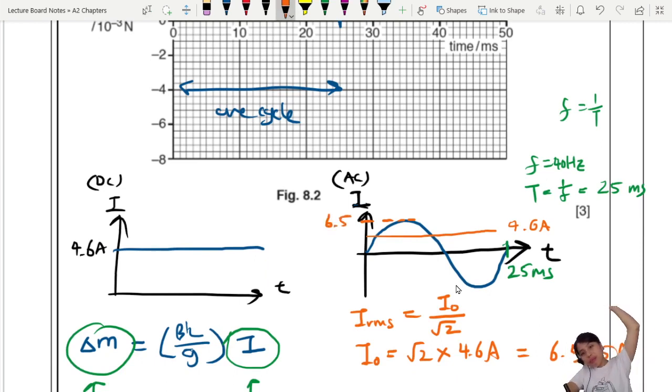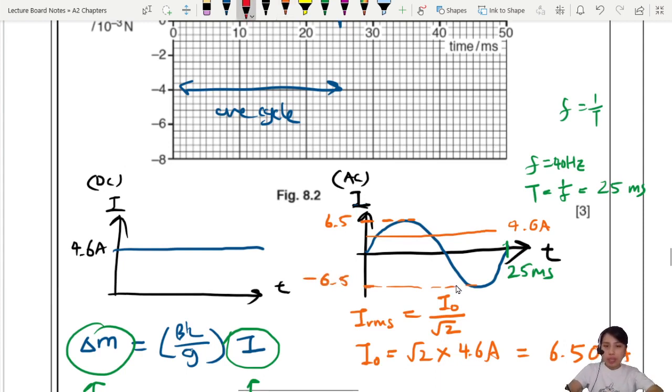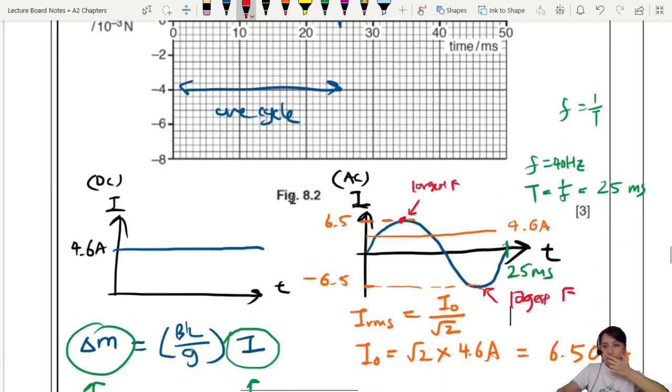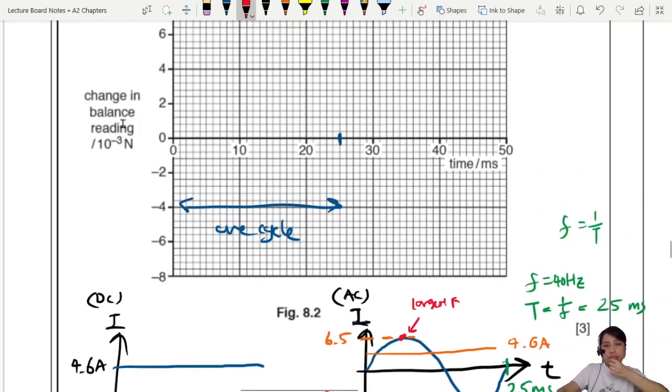Very big. Then you will be at 6.5 amps, but in a different direction. Also very big. Negative means in the opposite direction. So it is at these points where you have the largest force. Here also largest force, but in a different direction. Okay. So now we know our period. So we know the current oscillates, so the change in mass, or whatever your current balance is reading, will also oscillate.